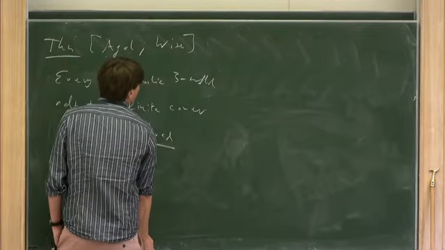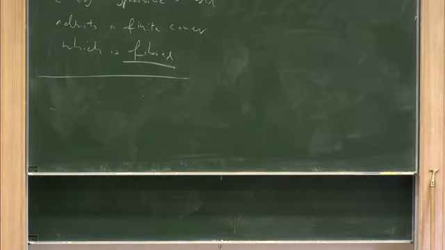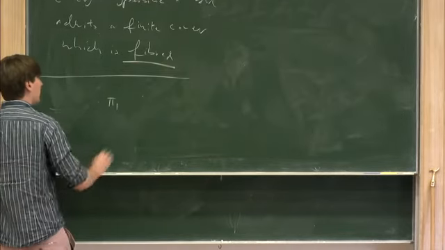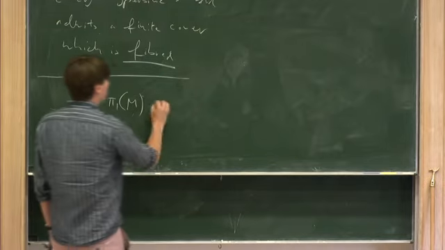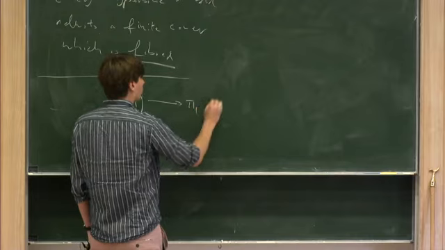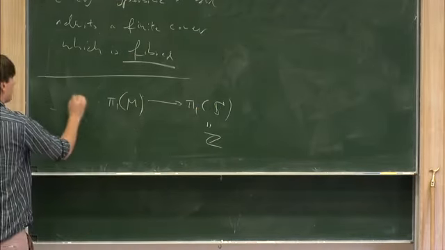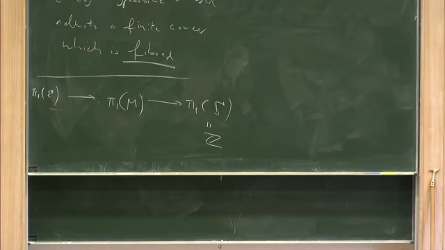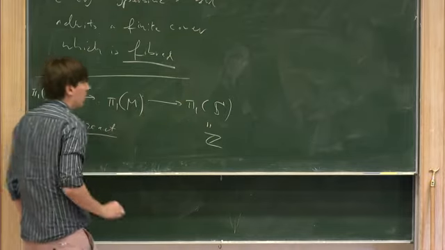Okay, so what does it all mean on the level of fundamental groups? On the level of groups, we are thinking about a fibered manifold. You take your fibered 3 manifold M, you can map its fundamental group onto the fundamental group of S1, which is Z, and here you have the fundamental group of the surface over which we are fibering, right? And this is an exact sequence.